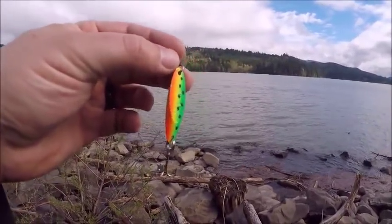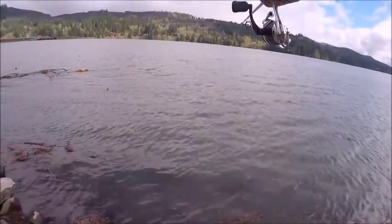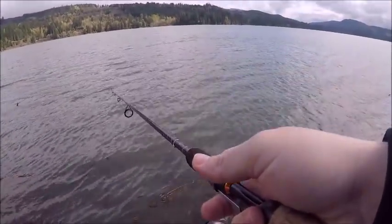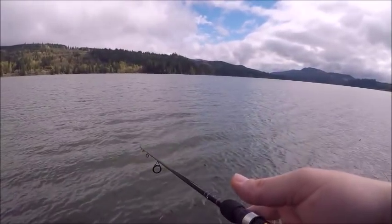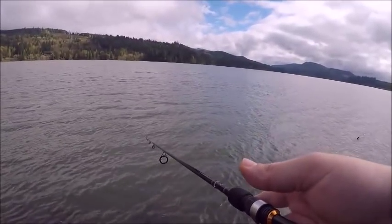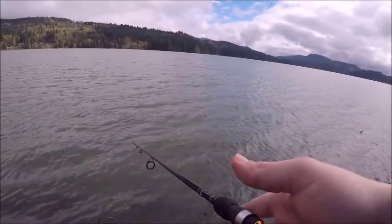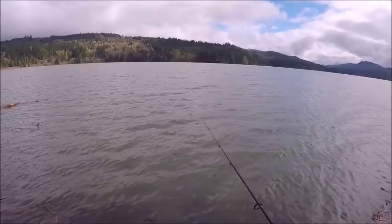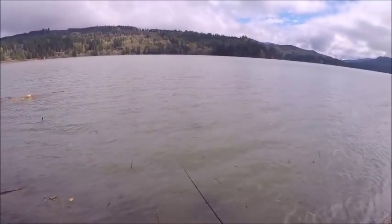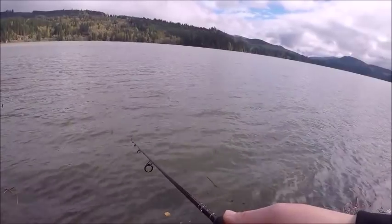Seeing how heavy the wind is, I'm going to start with a heavier Castmaster. Your bobber would be gone in like a minute. I'm not so much worried about the debris, I'm more worried about the color of the water. Trout have great vision, but there's only so much vibration you can get off a Castmaster. I'm going to let this thing sink for like 20 seconds before I start retrieving. I'm getting about 50 yards out of a cast — I'll let it sink for like a minute and then start retrieving, let it get down to the clearer water.